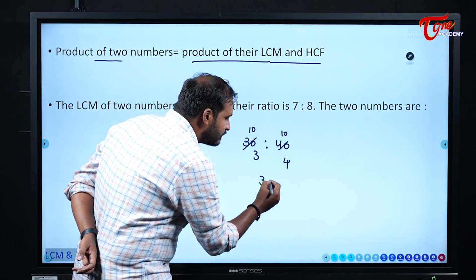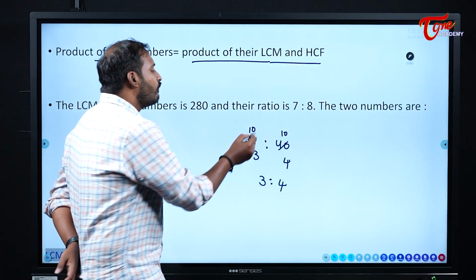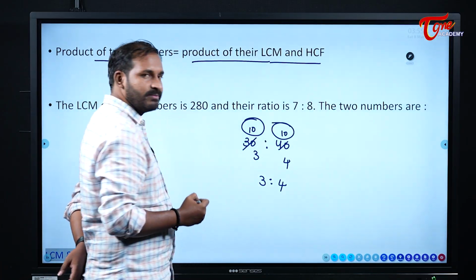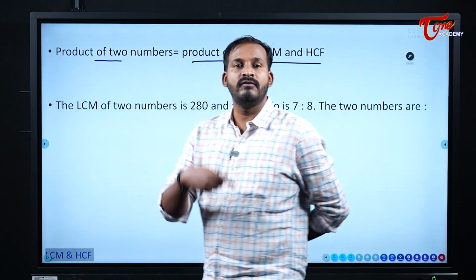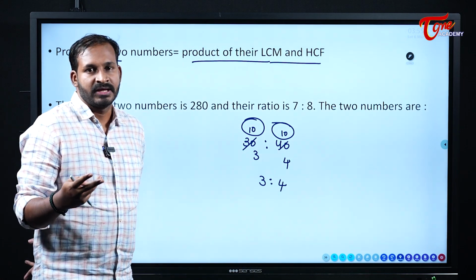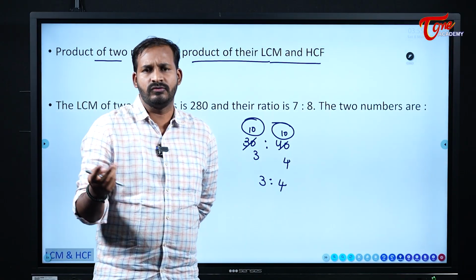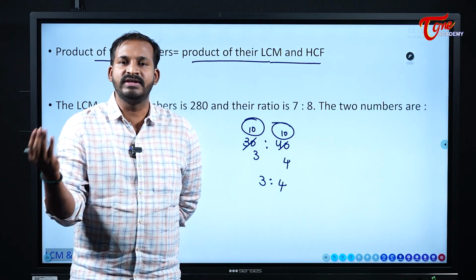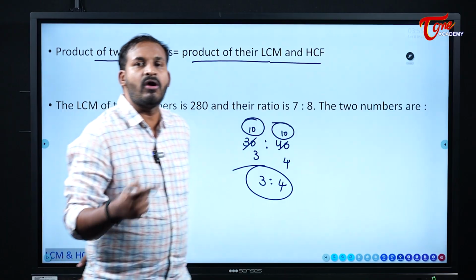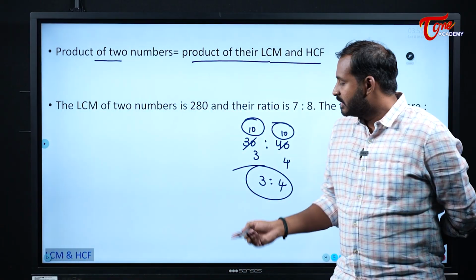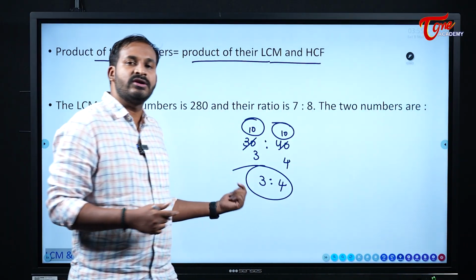This is the least simplified form. We cannot cancel it further. Now, what does this 10 mean? Without knowing it, whenever we express two numbers in the form of a ratio, we always cancel them with their HCF. That means 10 is the HCF of 30 and 40. So whenever you write two numbers as a ratio, you cancel them with their HCF, and the resultant will always be co-primes. Here the output is 3 and 4, which are co-primes. That is the reason we cannot cancel them further.